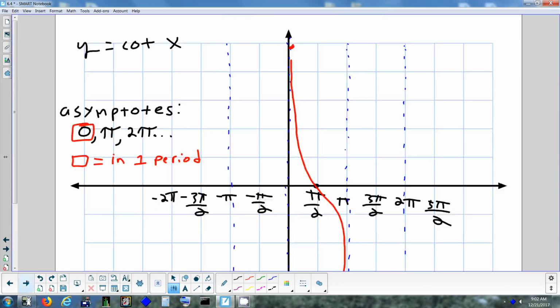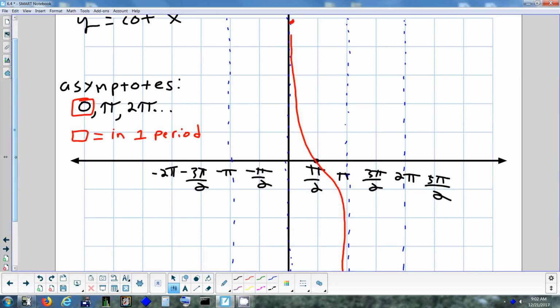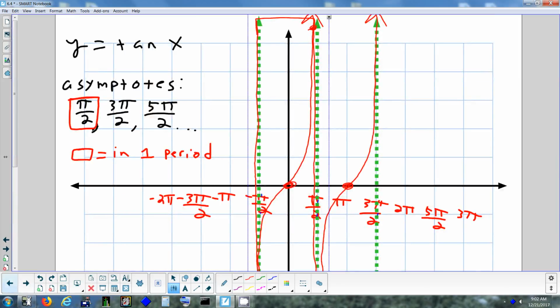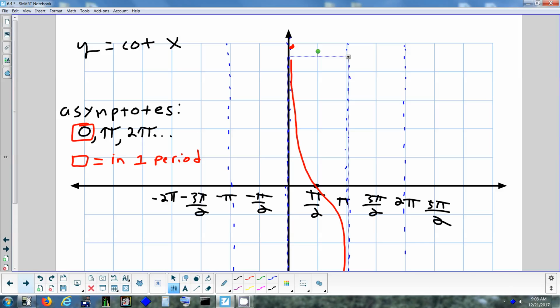So let's take a look at that one. I already drew them in. There's your vertical asymptotes at 0, pi, 2 pi. And notice the graph of cotangent has an x-intercept at pi over 2. If you go back to tangent, pi over 2 was an asymptote. So all the asymptotes and zeros switch places. And the direction of the curve switches. So instead of having a positive slope throughout the curve, cotangent has a negative slope. It's not a constant slope, it's a changing slope, but it's negative throughout the whole period.